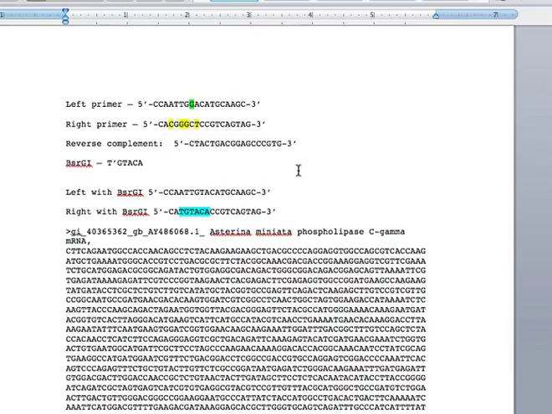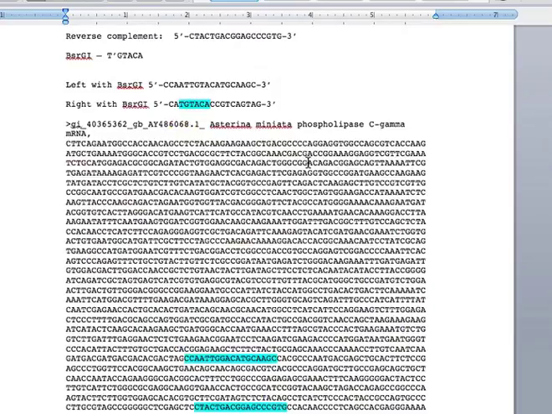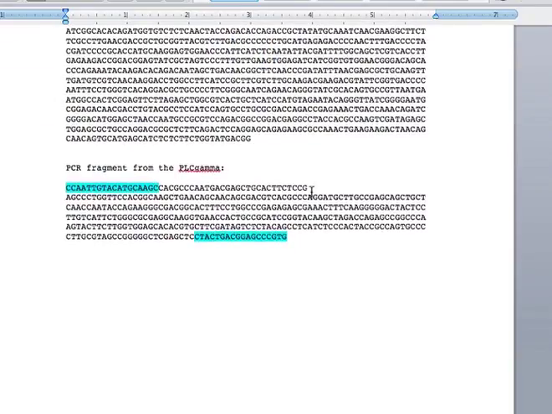So I'm just trying to get a handle on where we change it. So that G, that's where it starts. So 1, 2, 3. Okay. So let me go down. Right there is where it's going to go. And I'm going to copy back TGTACA. So the restriction site goes right there. So now we've done the changes.